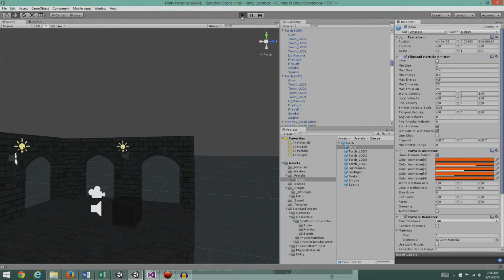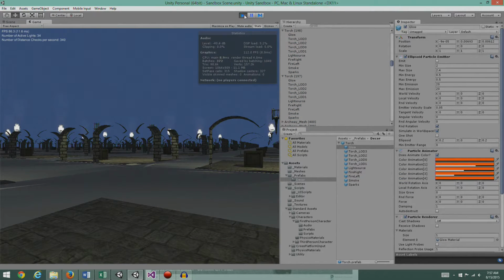So at this point, guys, just looking at the frame rate, gang. We have 34 active lights going off. Yeah. Oh, and now it's bouncing up. I don't know why it's doing that. And now we're back up to 200 almost. It might be the garbage collector kicking in too many times.